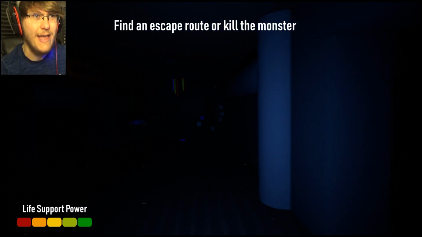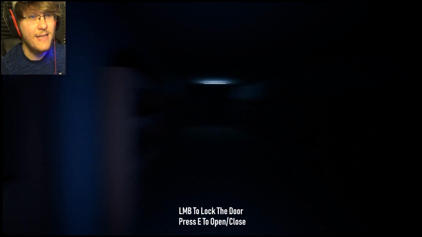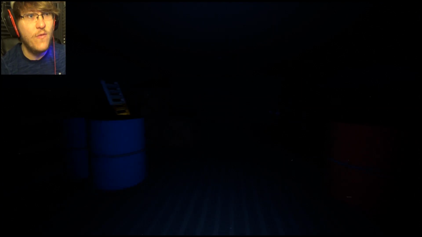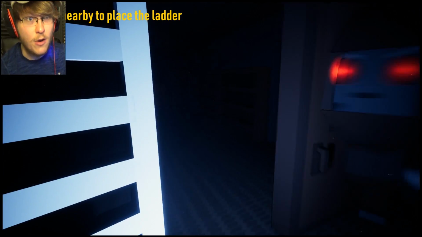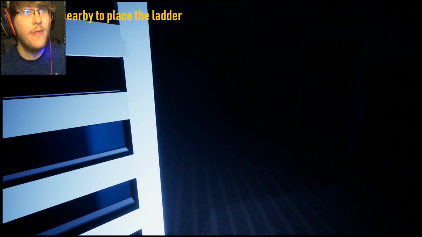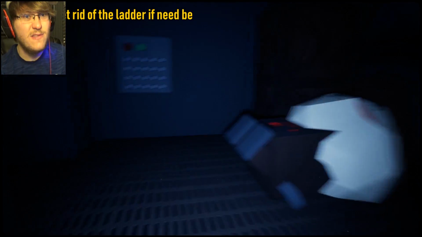Alright, here we are. Okay, so our first order of business is, okay, that's the life support power room, so we're good there. Now the ladder is over here. Pick that up. We're gonna need to pick up the ladder and then take it over here. Oh my! We just started. Okay, let's try that again. I don't know why he just decided to appear there, but yeah. All right, put that there. Face the ladder. Get down in here. Not again.